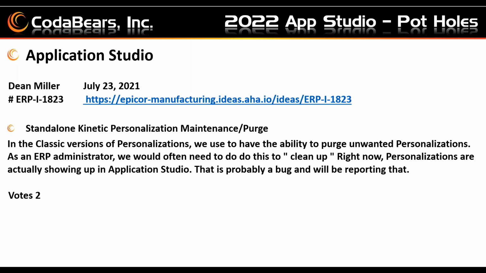Dean Miller last year had submitted one, standalone Kinetic personalization, maintenance, and purging. So if I have 10 users that have all put personalizations out on Kinetic, as the administrator, I want to be able to purge these or clean those out like we do in the classic version right now. But there's no easy way to do that. There is no cleanup tool for people. If this applies to you guys, go ahead and vote for this one.